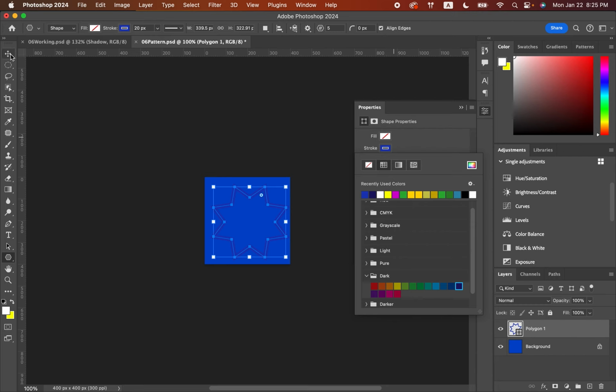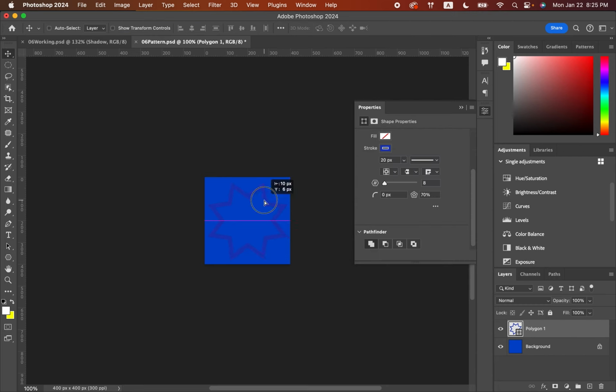Okay, so now I'm going to go to my move tool and make sure it's centered on my canvas. And then I'm going to duplicate the star shape layer. There's several ways you can do that.